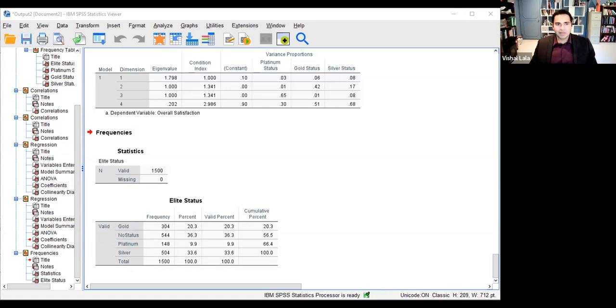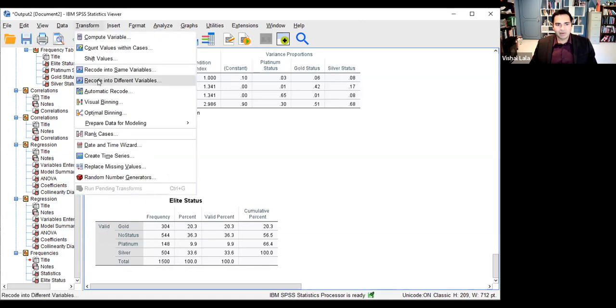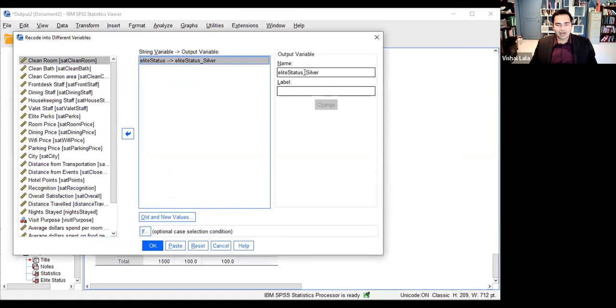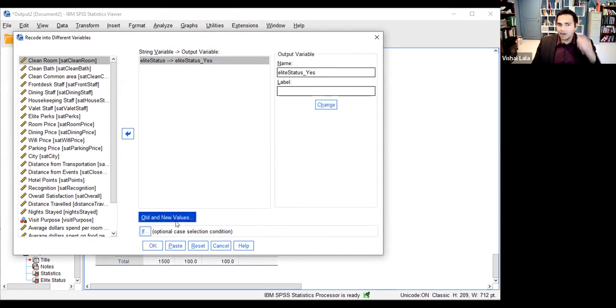To do this, let me construct another variable. We'll create another dummy variable, which would be whether somebody has status or not. We'll just call it elite status. If somebody has elite status, we'll say they're 1.